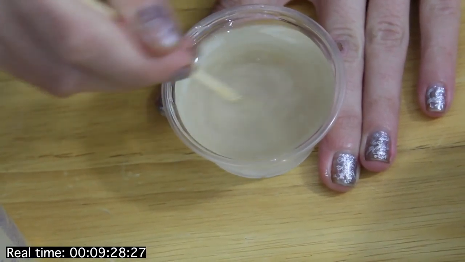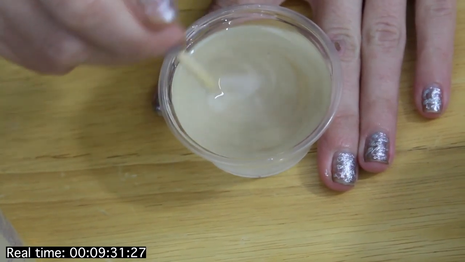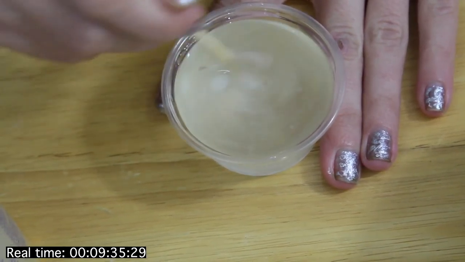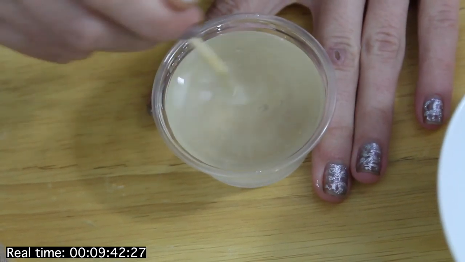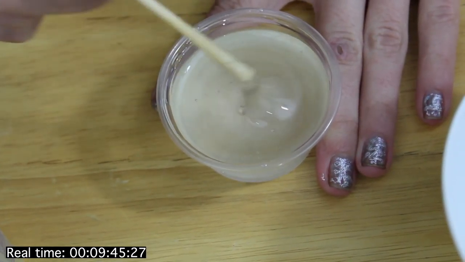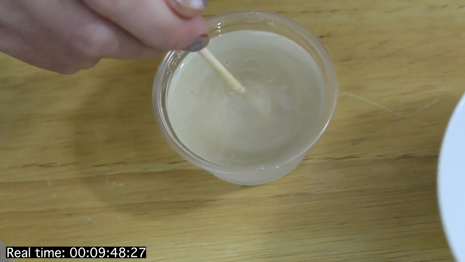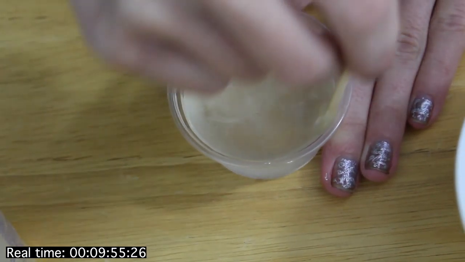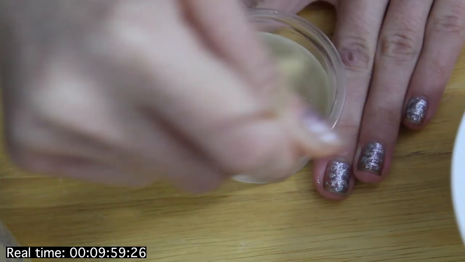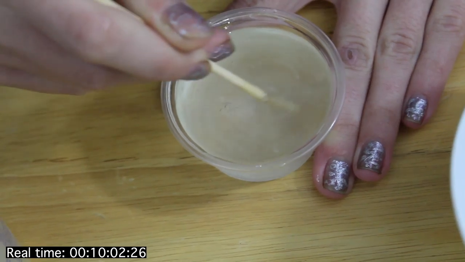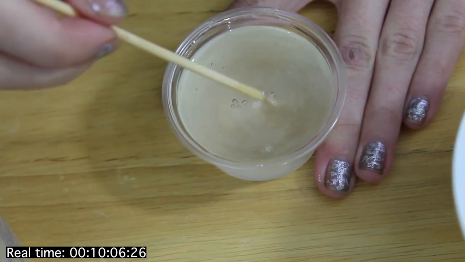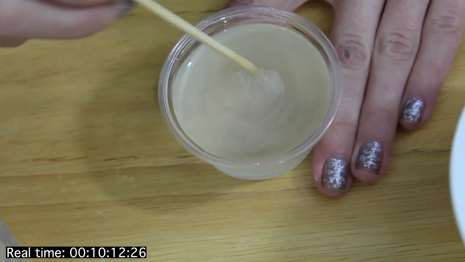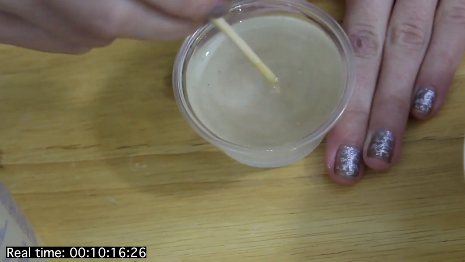I'm using quite a bit this time, but that's just because I want to fill the bottom of the bowl pretty well before we do our first layer. When you actually start doing your layers, you're not going to be using this much, especially for a bowl this small. You're going to use probably about half this amount. I do most of this just by eye. There are ways if you want to make sure it's completely a good amount: you can fill the bowl with water to the amount you want, measure how much water you use, divide that in two, and that's how much of each part you're going to use.